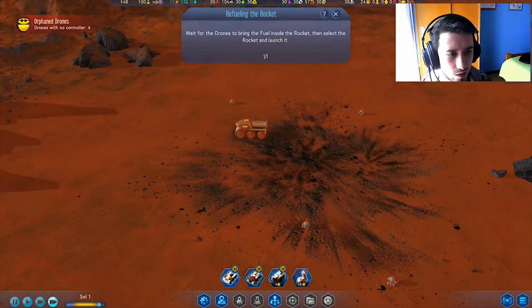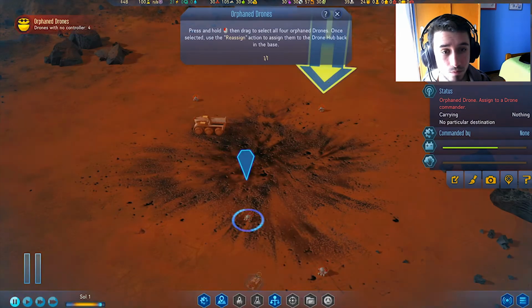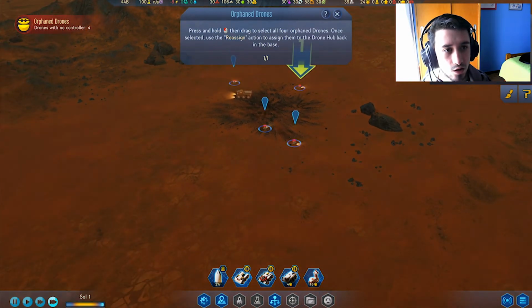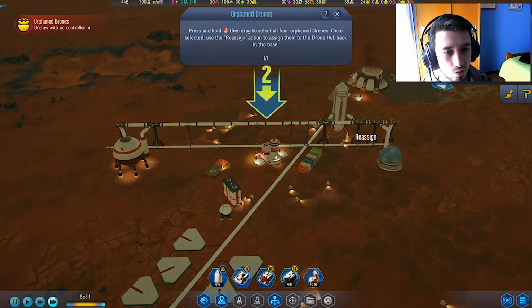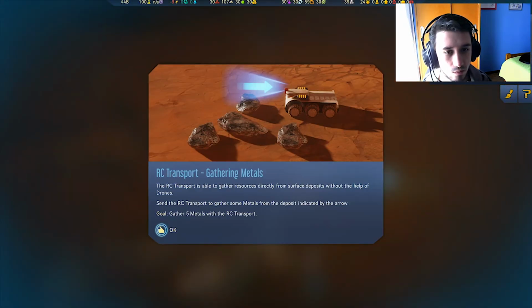What is the point? Are you guys out of batteries or something? Orphan drone, assigned to some drone commander. Some drones are left without a controller after the rocket launch. Ah. So I can press and hold to drag and select all of them. And then I'll assign you to... No, wait. I'll reassign you to the command center. The RC transport is able to gather resources directly from surface deposits without the help of drones.